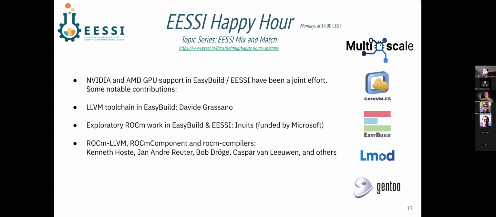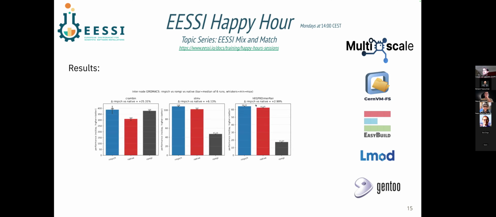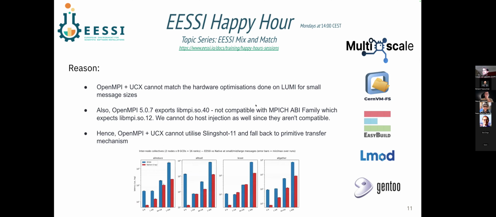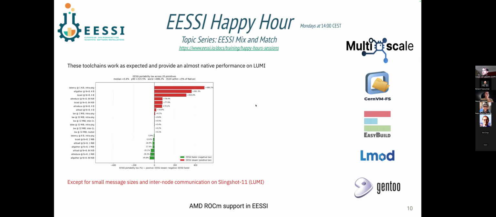Regarding the AMD support in general, I don't know if you had that in this slide deck, but you had some tests for intranode performance. And that typically looked quite similar between native and EESSI on LUMI, right? Yes, this was a summary graph for everything, and this is the internode graph.